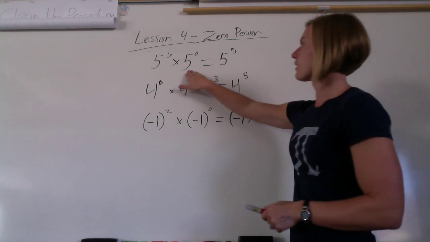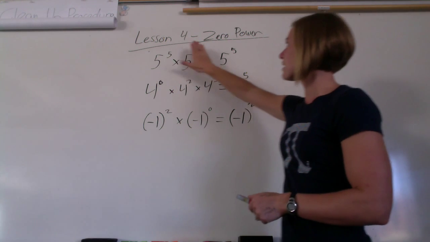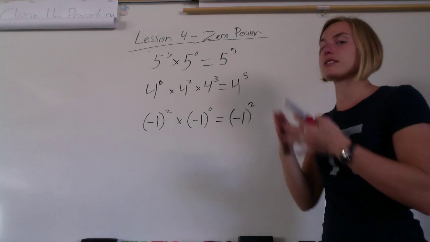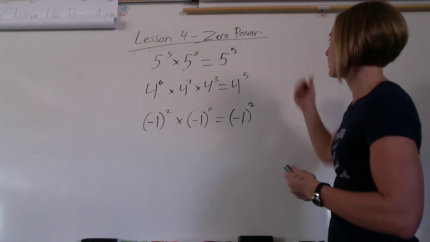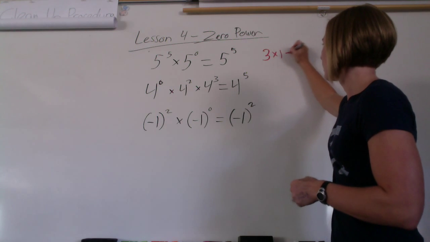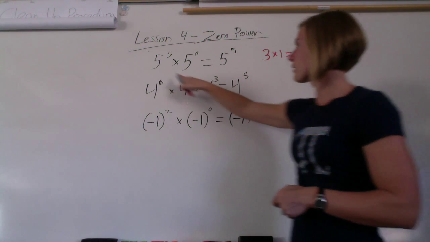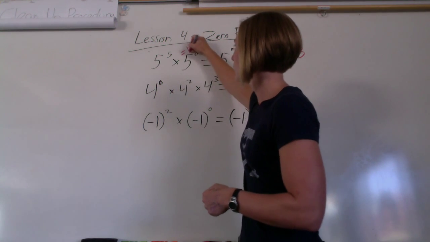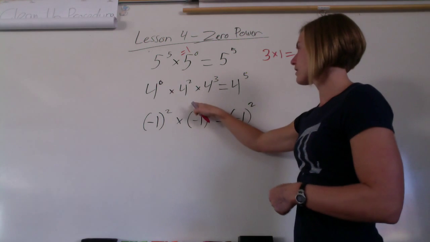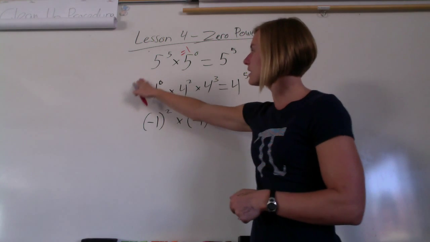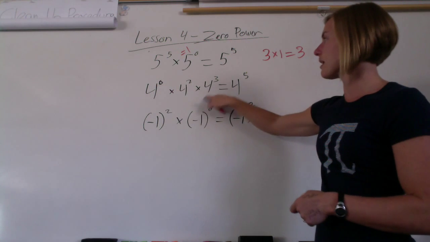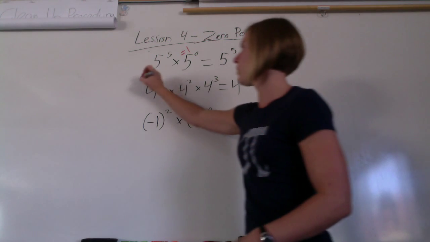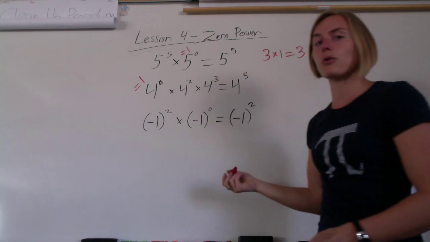If we take a look here, you can see that we have 5 to the 5th times this equals 5 to the 5th. And we all know that the only number you can multiply by something and it doesn't change is 1. Just like if I took 3 times 1, it's still 3. So here we have 5 to the 5th staying 5 to the 5th because 5 to the 0 really does equal 1. Let's look at this next one. Same thing here. It's almost like we can completely disregard this because 4 squared times 4 to the 3rd equals this. And what number could we multiply this that would stay the same? 1. So 4 to the 0 has to equal 1.